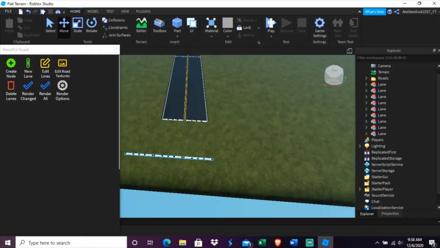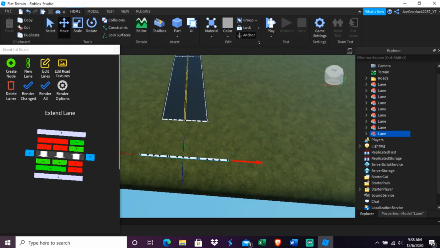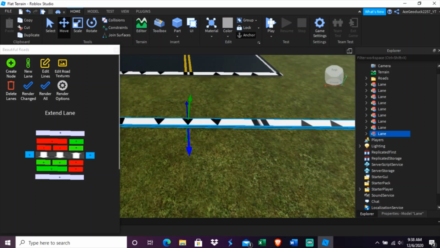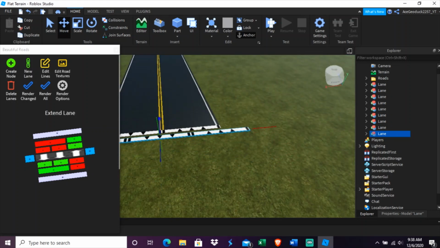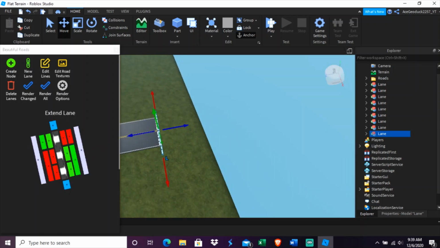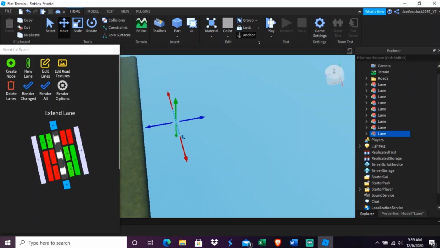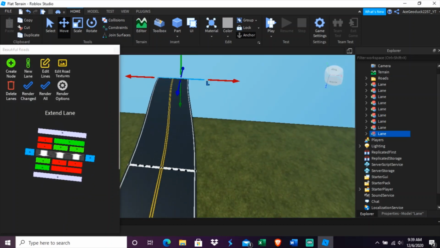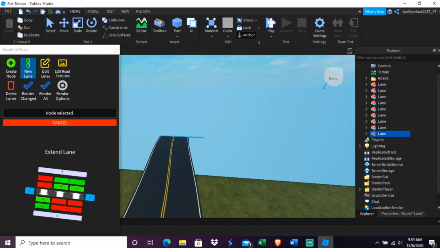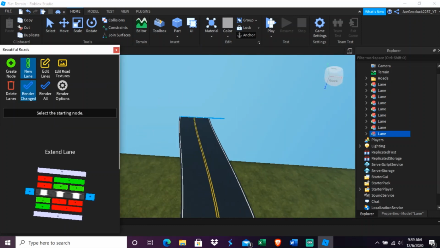And then what I try to do is line up the center arrow to the center of the two node conversions. Just about something like that. So that's not perfectly centered, but that's center enough. I extend it out, render it, and then this shows what I have. So based off of what we did previously, you create a new lane, you render it, boom, you got it now.